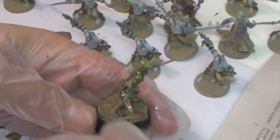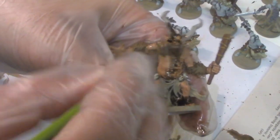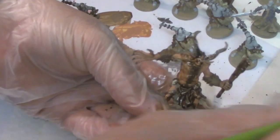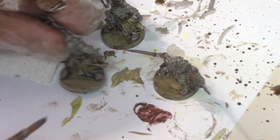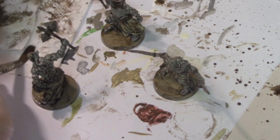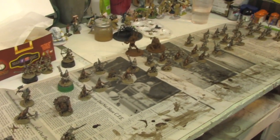I just slap it on with the same number 8 brush we use to paint the models — look at that level of detail, it pops out like magic. Because quick shade is oil based, I use gloves. You also need to clean the brush with mineral spirits, but I'd rather just throw the 50-cent brush away because I don't need to keep flammable chemicals in the workshop. Quick shade also provides a protective coating, making the miniature all but impervious to chipping. However, it takes a full 48 hours to cure. Sop up any excess quick shade with the tip of your brush and wipe it off on a paper towel — it'll gather in the folds of the clothing and at the feet of the model, so do this quickly after painting. After five minutes it'll be too sticky. Then give the model a rest for a full 48 hours.